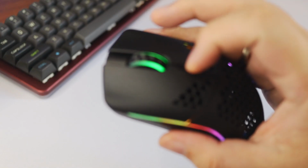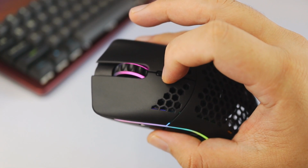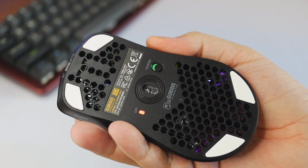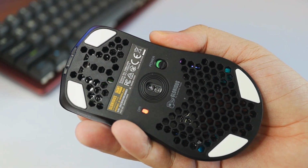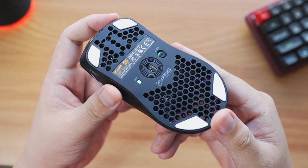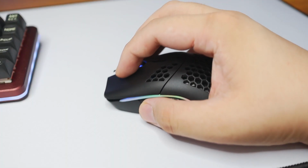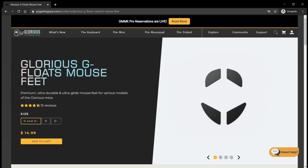You have a DPI button behind the scroll wheel. You can cycle through 4 DPI settings which you can check using the DPI indicator at the bottom of the mouse. You also have the on and off switch and 4 mouse feet branded as G-Skates, which are made of 100% pure virgin PTFE. They feel smooth and glide well. Glorious also offers ceramic feet named G-Floats if that is something that you're into.